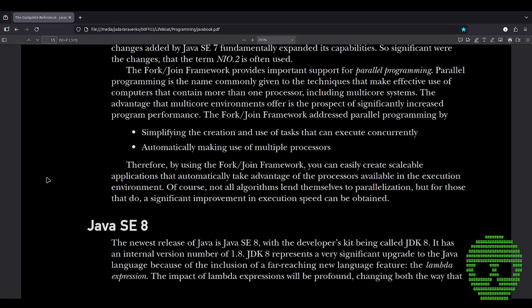Therefore, by using the fork/join framework, you can easily create scalable applications that automatically take advantage of the processors available in the execution environment. Of course, not all algorithms lend themselves to parallelization, but for those that do, a significant improvement in execution speed can be obtained.